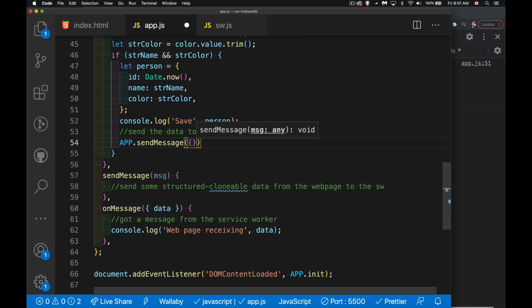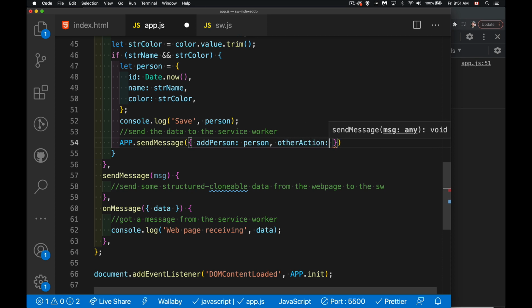I typically tend to use objects because inside of an object, I can create properties that are like instructions to say, okay, here's the thing that I want the service worker to do, and here is the data for that thing. So I want them to add a person, and here's the person I want them to add. If there was something else to do, we could say, here's the other action that I want you to take, and here's the string that you need to do that thing.